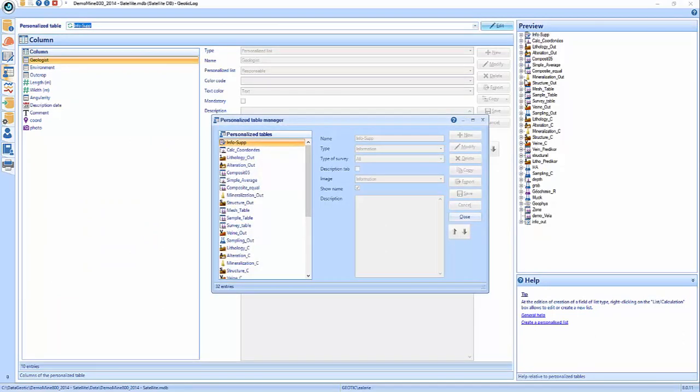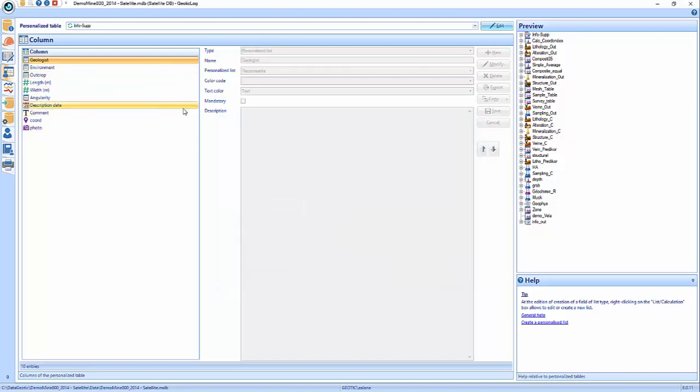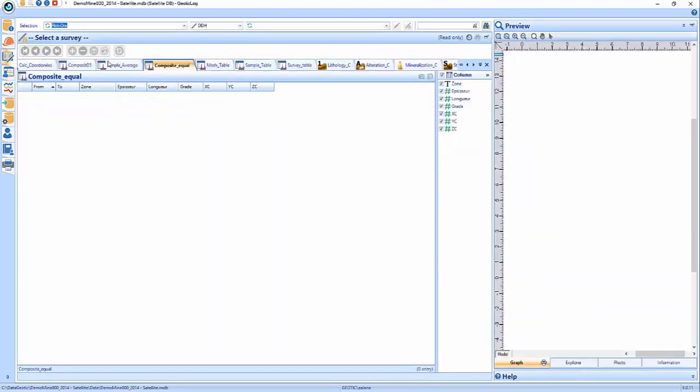Again, another thing here is the personalized tables. You cannot create new tables because it's not going to be able to sync later on with the master database. So new tables and new columns, the format needs to be set up in the master database before syncing. Otherwise, everything is pretty much the same.